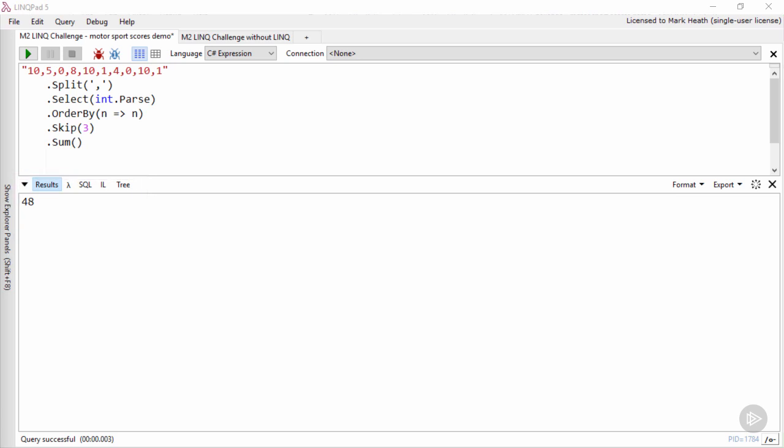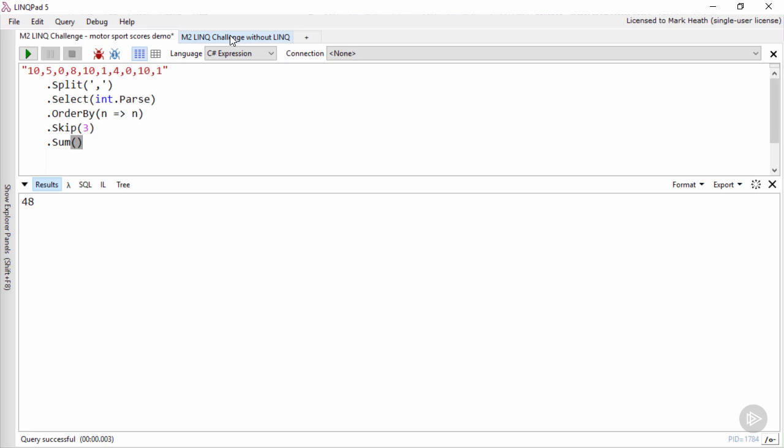Now, I want to point out 2 things here. First, what you're seeing is an example of a LINQ pipeline. We've chained together several of these LINQ extension methods to solve a problem, but in a way that's still very readable. Each line represents a single logical step in solving this problem. And pipelines are one of the most powerful capabilities of LINQ, and in our next module we'll be looking in more detail at them.